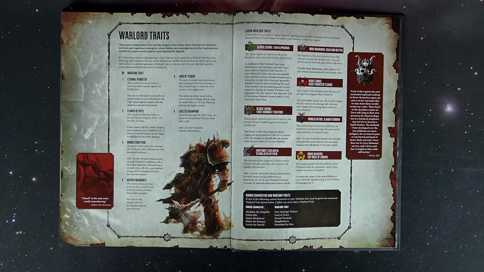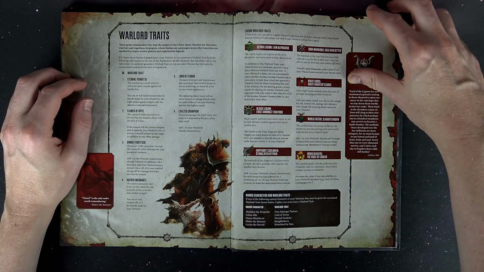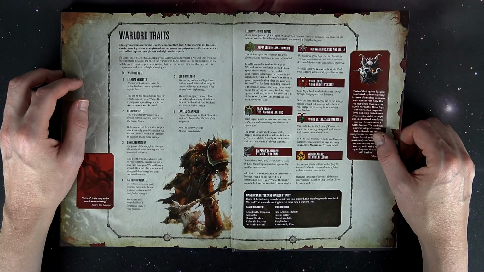So Alpha Legion, if your Warlord is slain, you can immediately select another Alpha Legion character to take up the mantle and generate a Warlord trait for them. Black Legion, First Among Traitors: the Death to the False Emperor ability triggers on a 5 up instead of a 6. So if you're fighting Imperium, hey, that one's pretty good. Emperor's Children, Stimulated by Pain: add 1 to your Warlord's attack characteristic for each wound he has suffered. If your Warlord heals any wounds, he loses the associated bonus attacks. Iron Warriors, friendly Iron Warriors within 6 inches of your Warlord automatically pass morale.